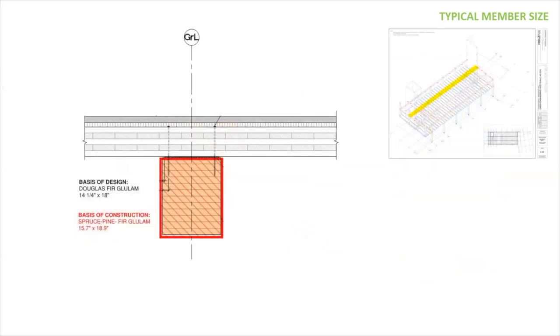So the compromise solution was choosing a beam that was a little bit fatter, understanding, as Greg just highlighted, that might have some cost implications there, but was significantly less deep so that we could continue with the existing mechanical system and that coordination and avoid any negative impact on the ceiling height that would really ripple through all of the student rooms.